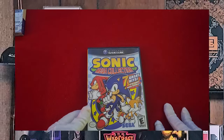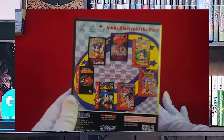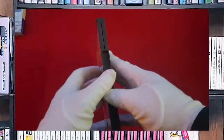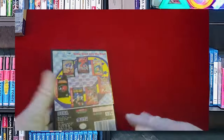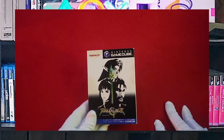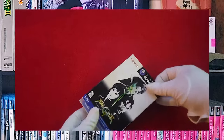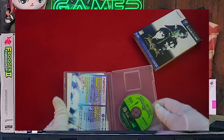We have Sonic Mega Collection. There are quite a few Sonics back here, but again, complete in box. My acrylic paint has not cracked because I've taken the time to recondition it. My one and only import game for the GameCube, which is the SoulCalibur game — one of my friends gave this to me, very generous of him.